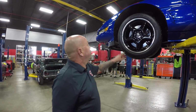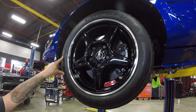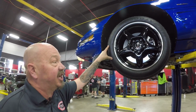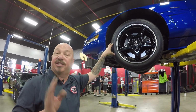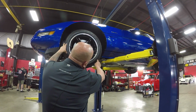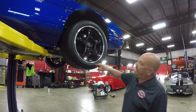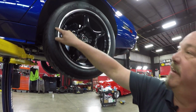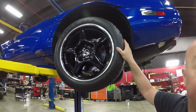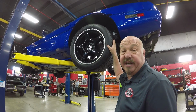All right, up front here, the rim doesn't look like it's got a mark on it. Now we do believe these are the original tires on the car. So we suggest if you're gonna drive this car a lot, I'd put a new set of tires on it and keep these in my garage as a collectible because they're the original tires that were on the car. They are 275/40 17s up front. Let's check the rear. All right, out back here we have 315/35 17s. And again, we believe these are the original tires, so same speech as the front tires. Keep them, but if you're gonna drive the car a lot, you're gonna wanna put some tires on this car.